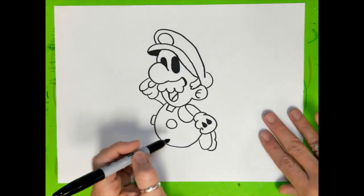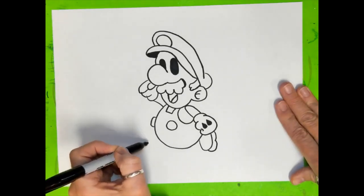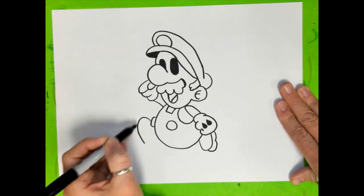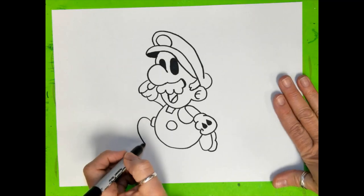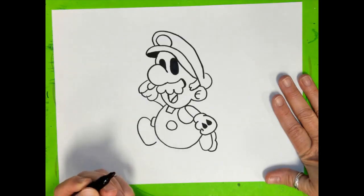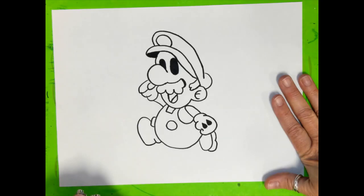Alright, for his other foot, we're going to start right where the button is, and we're going to do an upside down U, like this. It's kind of almost like a hook. Then this is right where his heel would be, and it's going to turn and go towards his belly and go almost to his belly, but it stops just a little before, and you have that little line there.